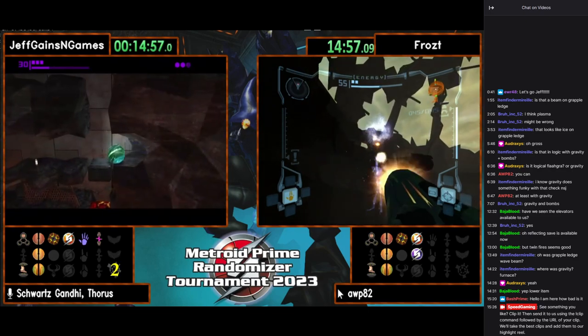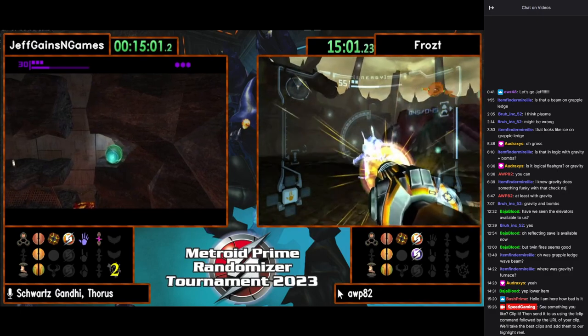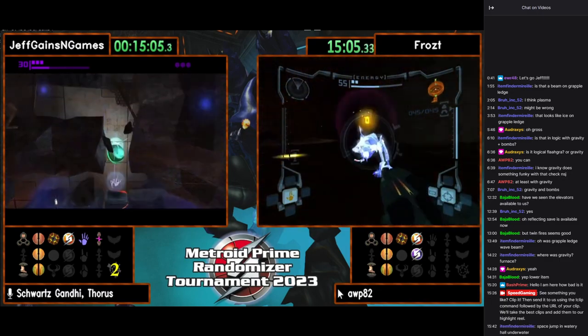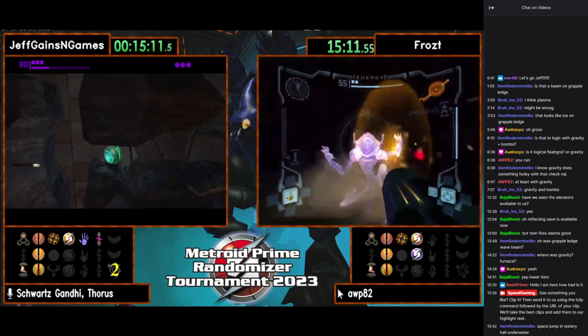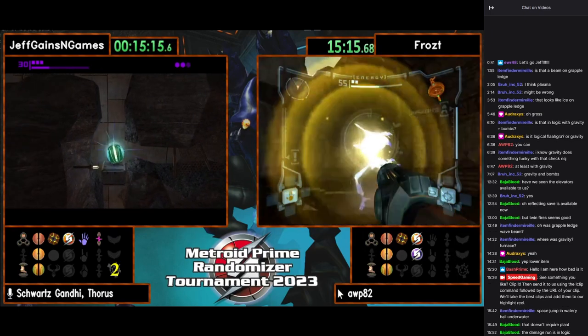Man, voice cracks today. Nothing bad yet. Just that Flaahgra was logically required in under 10 minutes, but Jeff was able to skip it. Artifact in Ruined Fountain and SJ in Lower Watery Hall, which I hadn't seen in quite a long time.